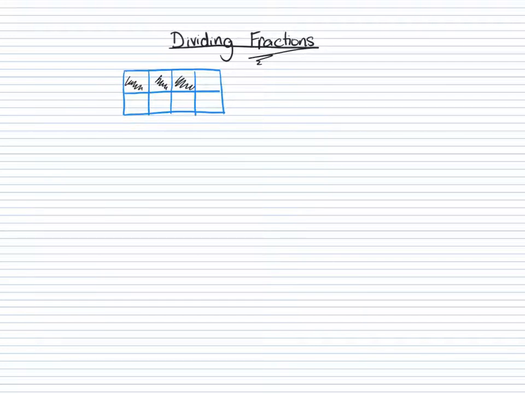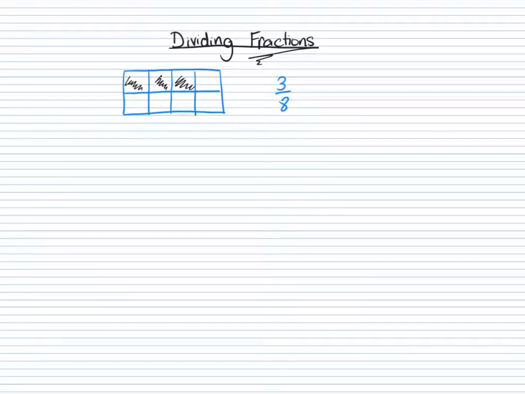So here we have, let's say, a rectangular pizza. It's one of those special rectangular pizzas. And I have 3 pieces of that pizza. There are 8 in all, and I have 3 of those, right? So I have 3 out of 8 of these pieces, and because I want to split up my pieces, I want to know how many 1/8 pieces I can get in my 3/8 pieces.